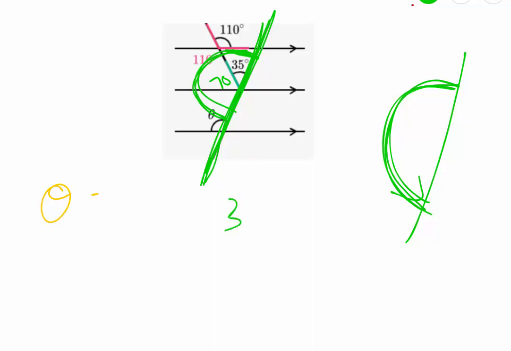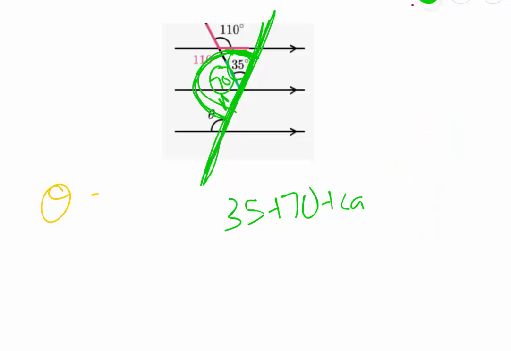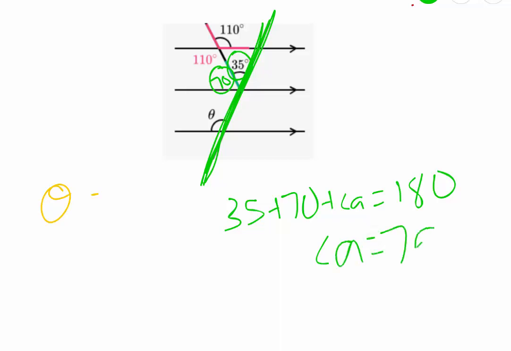So that means that the angle 35 that we have inside there, plus that angle of 70 that we just found, plus this missing angle over here, let's just call it angle A, all three of these should equal 180 degrees. If we take 180 and subtract 70 and subtract 35, it should give us that little angle, which would be 75 degrees. If we do 180 minus that, angle A is 75 degrees, so that would be 75 degrees right inside here.